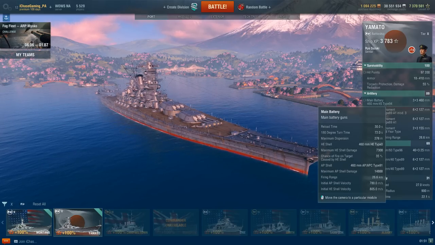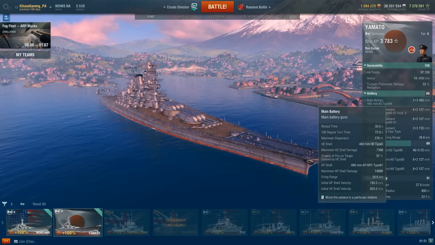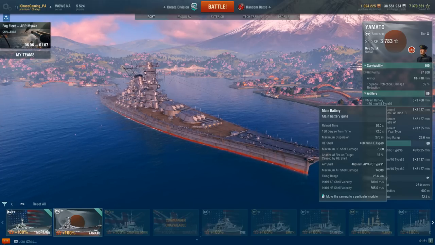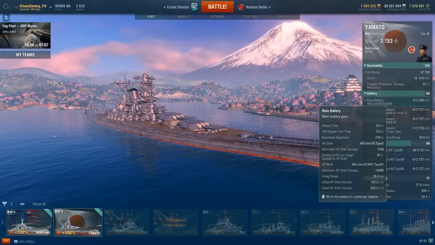So Yamato is awesome when it comes to guns. Oh yes, the dispersion number, it doesn't look great, but it's dispersion at 26.6 kilometers, which means that the Yamato's overall dispersion tends to be really, really tight. And if you add an accuracy module and you aim well, you will definitely hit things for loads and loads of damage. So far, Yamato has ultimate armor and glorious guns.